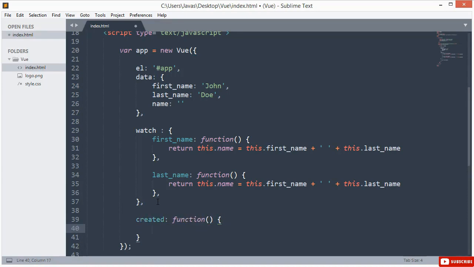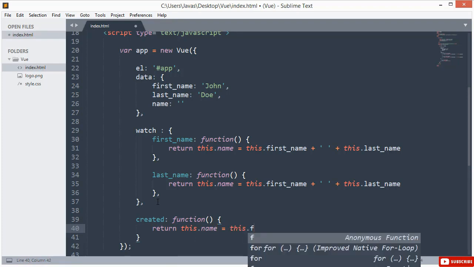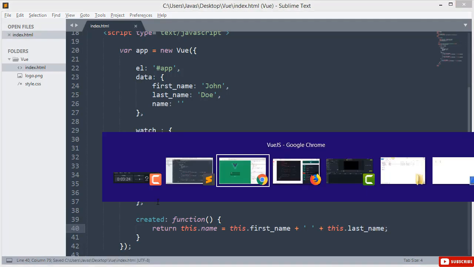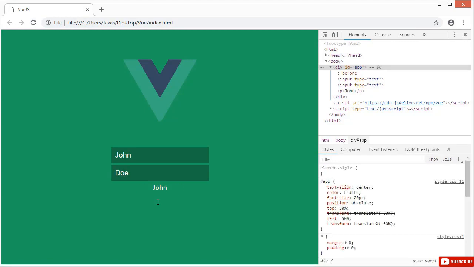What it does is it sets this.name equal to this.first_name concatenated with this.last_name, and I put a semicolon at the end. If I go back and refresh, it works.